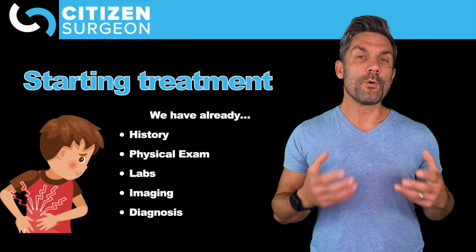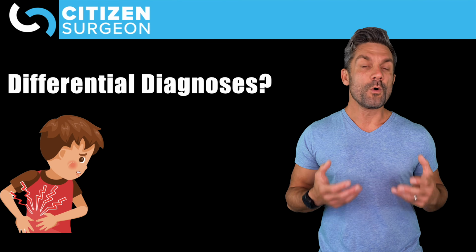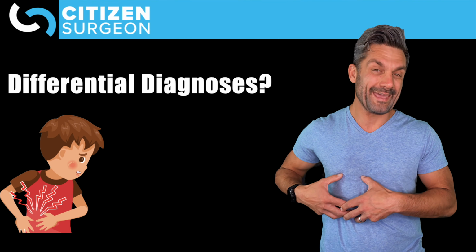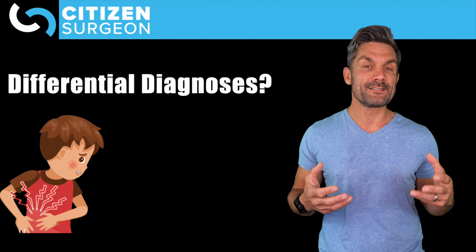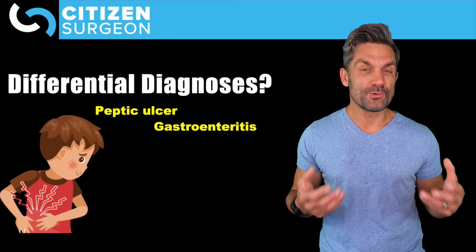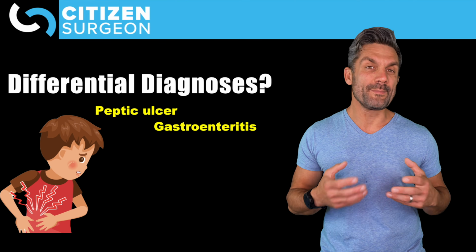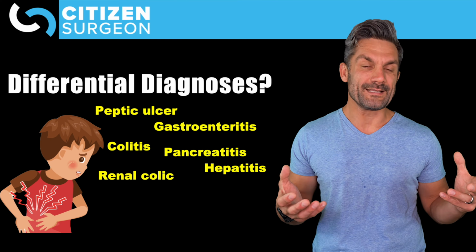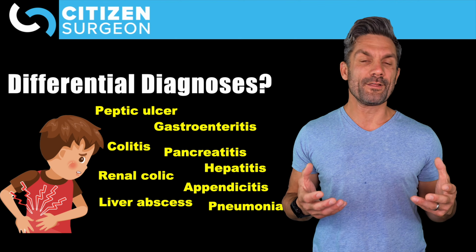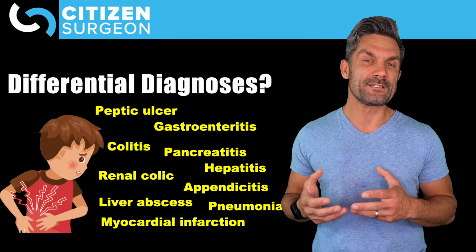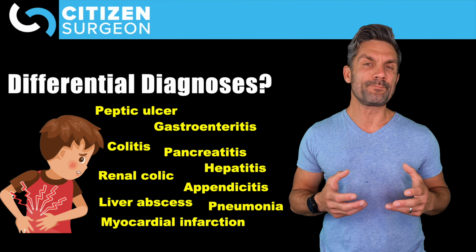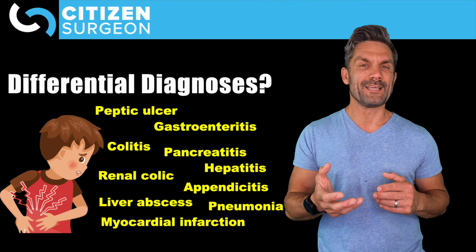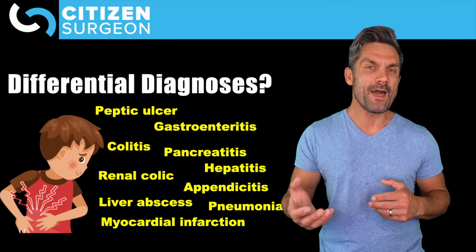So it's worth going through the differential diagnosis, all right? Well, what is the differential diagnosis of acute cholecystitis or right upper quadrant pain, okay? Well, we're going to be thinking about things like peptic ulcer disease, gastritis or gastroenteritis. Okay, we're going to be thinking about appendicitis, colitis, hepatitis, a liver abscess, even pneumonia or a myocardial infarction. Okay, so all of these things are included in the differential, and it's important for you to narrow that down with your history, your physical exams, any laboratory tests that you need, then of course imaging.